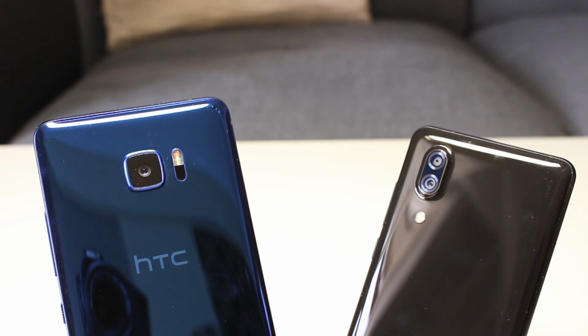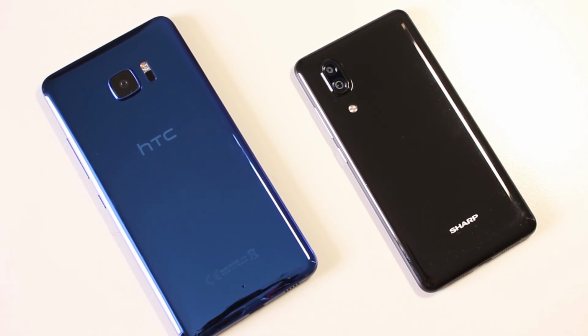Should you buy a 1-year-old flagship or a 4-month-old mid-range smartphone? Buy HTC U Ultra if you need the best from the best. Buy Sharp Aquos S2 if you need a big display with a small form factor.